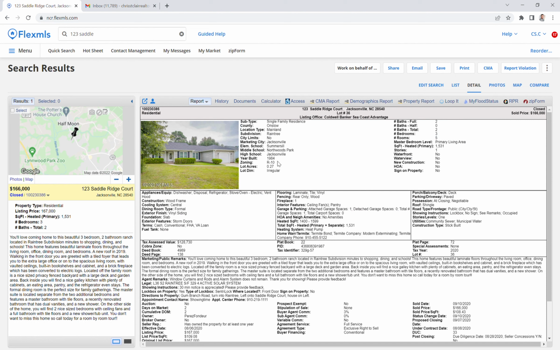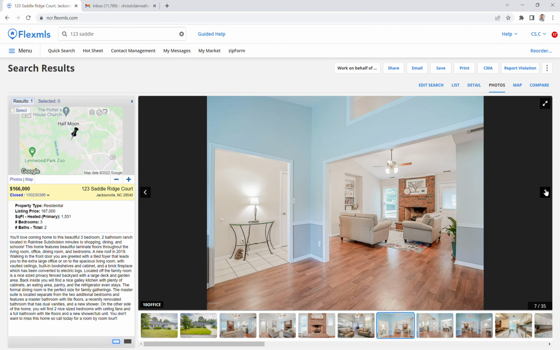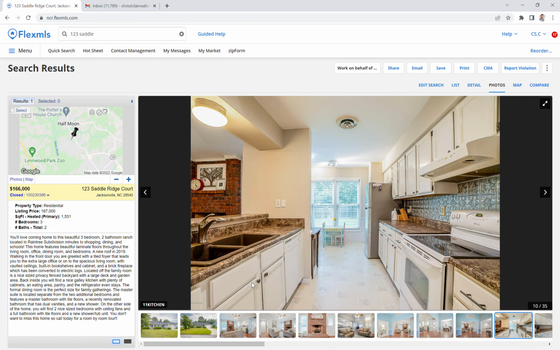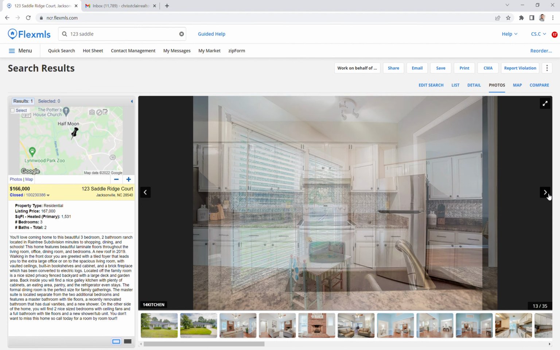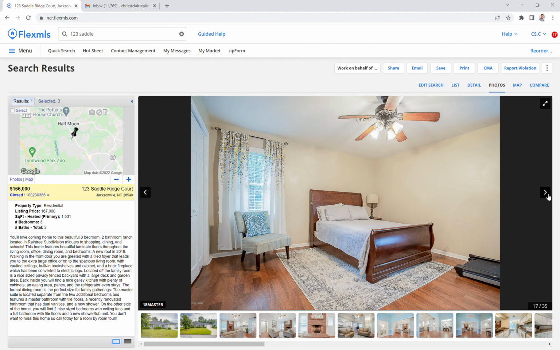We know when it was built. It was built in 1984. However, if you look through the photos again, does this look like a 1984 home? No, it doesn't. It's been updated, right? It's got updated flooring. It's got some updated cabinets. These are not 1984 cabinets. It has a little bit older appliances. It does not have solid surface countertops, but it's got a lot going for it. So it is a cute little house. The bedrooms are a good size.